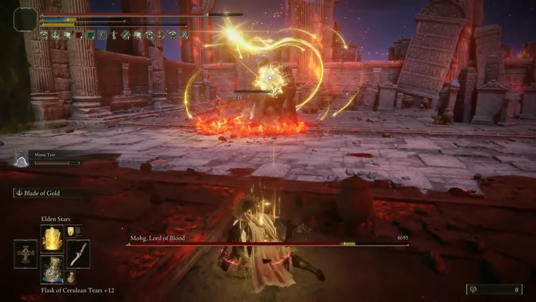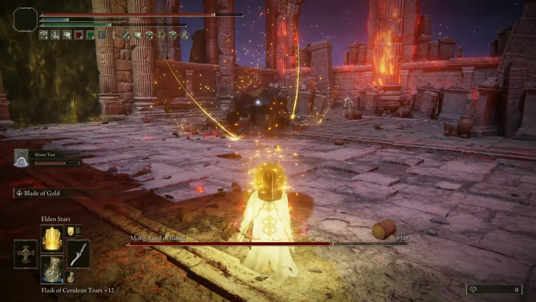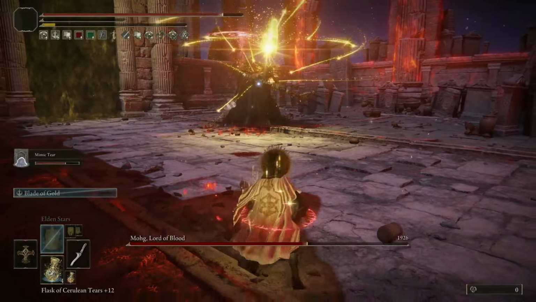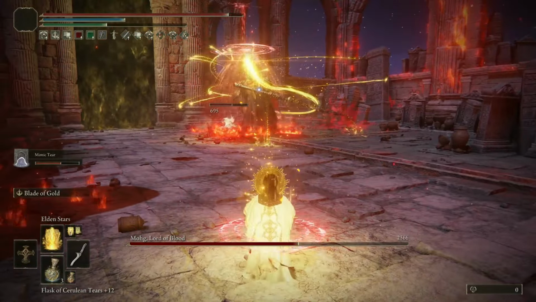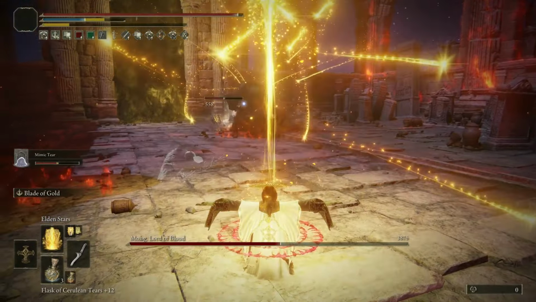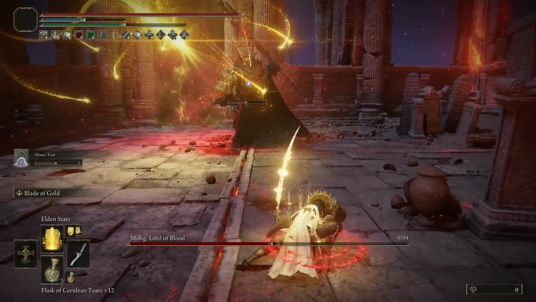But once you spam a couple of them off, you can just sit back and hit the Wave of Gold on the dagger. As you can see, I'm absolutely shredding them with this. And then you can also sit back and use the Wave of Gold on the Sacred Beast Sword. Extremely strong move, and it helps you hit multiple enemies at the same time. So if you're fighting a boss like the Valiant Gargoyles, you can use the Wave of Gold to hit them both at once. But if you're fighting a boss like Mohg, you can just use the Blade of Gold to hit him single target. I love how this build looks.